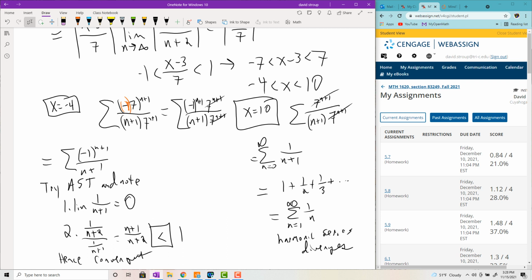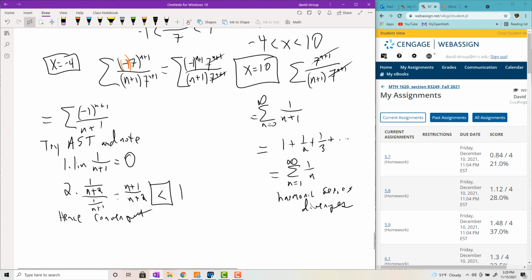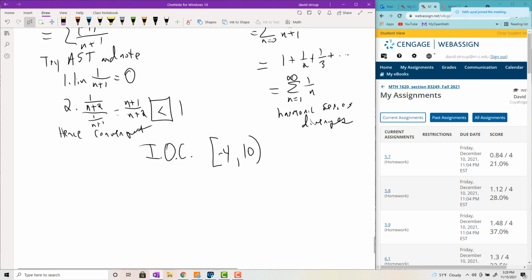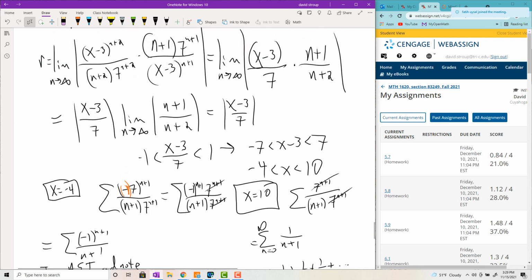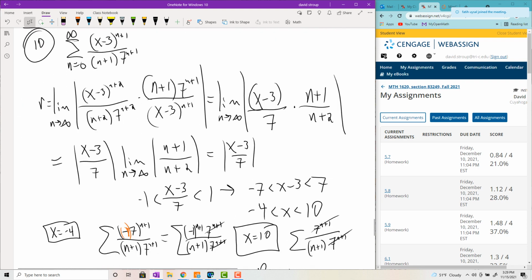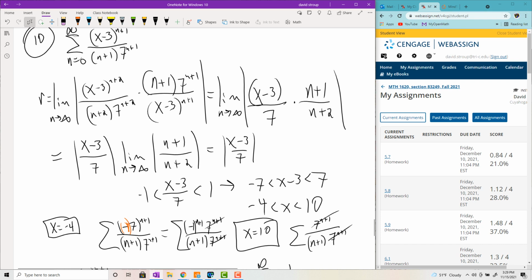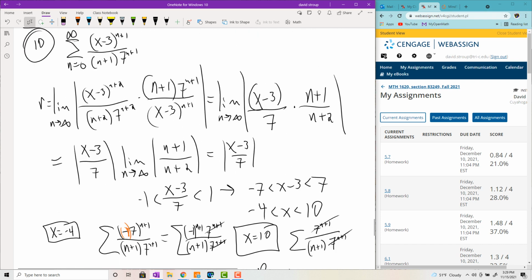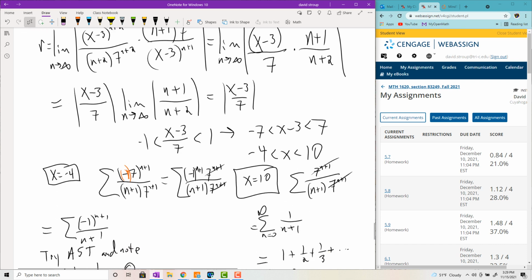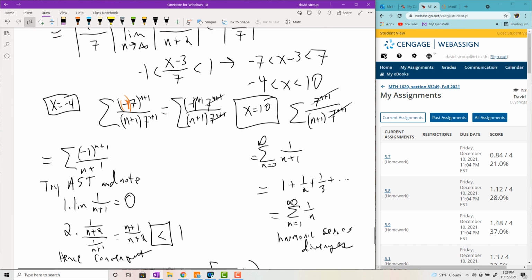Okay. So in this case, the interval of convergence is going to go from negative 4, including negative 4, so you put the bracket, and then all the way to 10, but not including 10, so you put the open parentheses there. Okay. So always include one of those, but be sure you know how to do the other ones as well. The ones where you end up with an r value that's infinity, or you end up with an r value that is equal to something less than 1, right? In that case, it would be convergent everywhere.